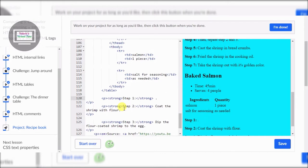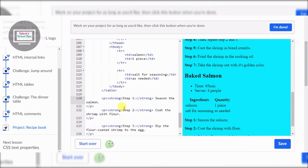There. We're gonna do season the salmon. Wait, I'm looking at my paper right now. Sorry, you guys can't see that. Hold on. Okay, I think it's let the salmon stay for 10 minutes. There you go. Oh, we got step two.